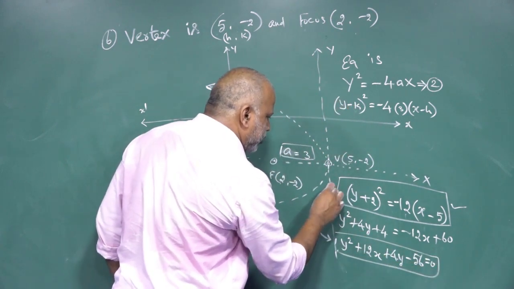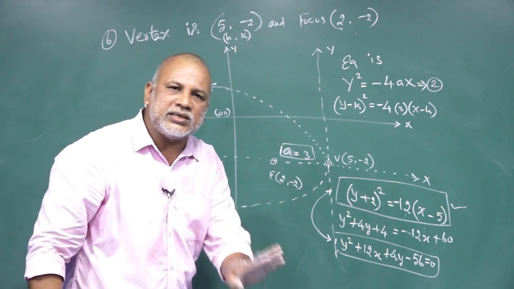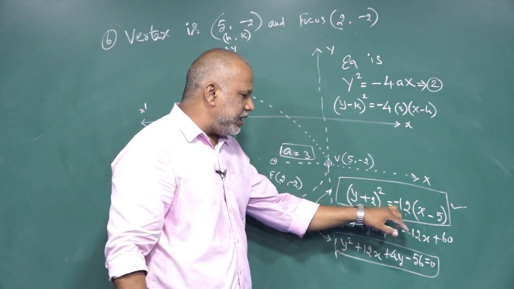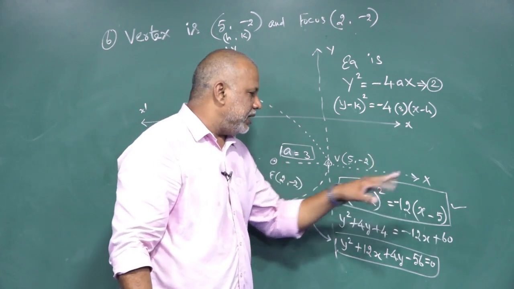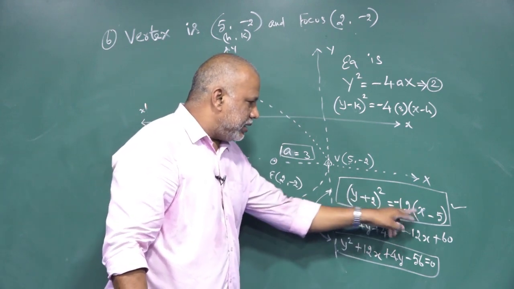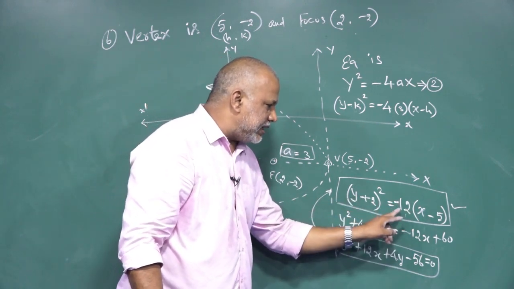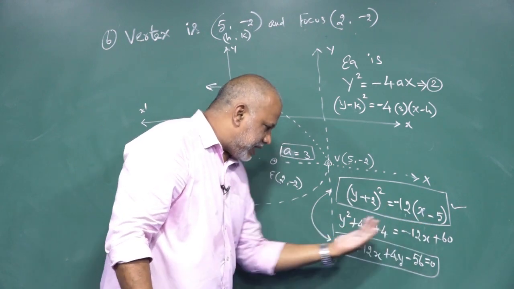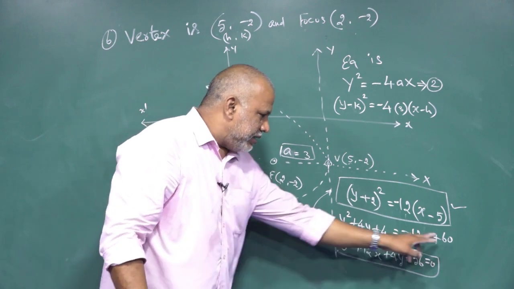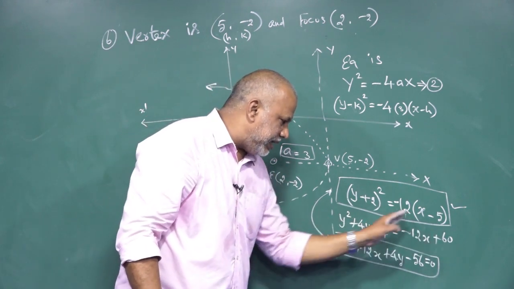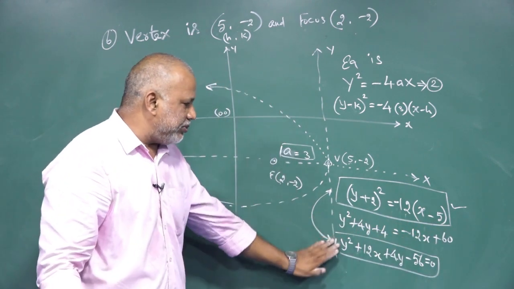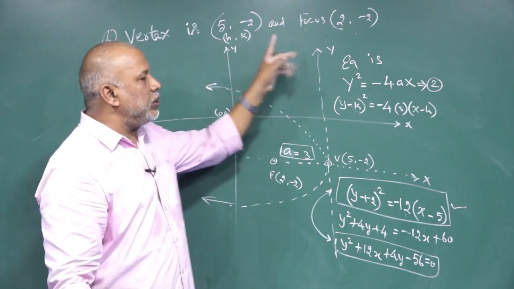These both results are same only. Because we can leave here itself. Y plus 2 the whole square equal to minus 12 x minus 5. You can expand, you can get the result. Y squared, 2 2s are 4y. Again, multiplying inside, we can get minus 12x. Negative of negative becomes positive 60. Convert in the same side. Y squared, 12x comes in positive. Then 4y. Then 60 plus 4, we can get 56. Convert the same side, we can get minus 56. Both are same only.